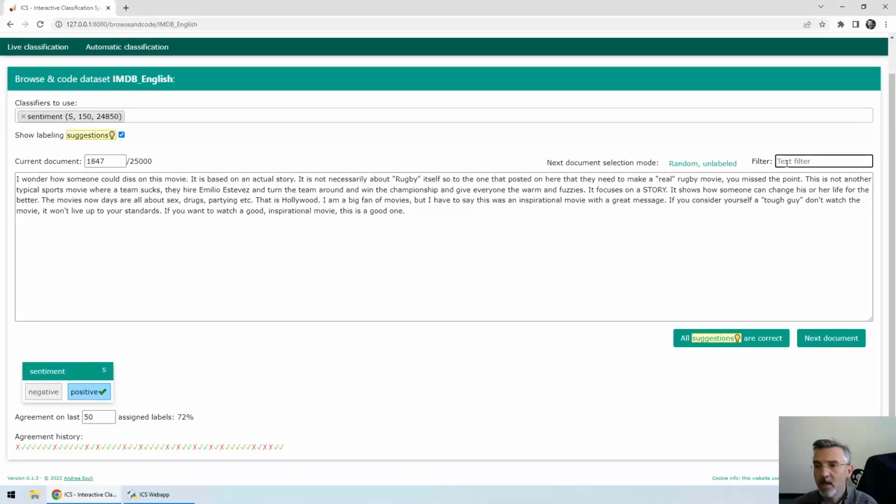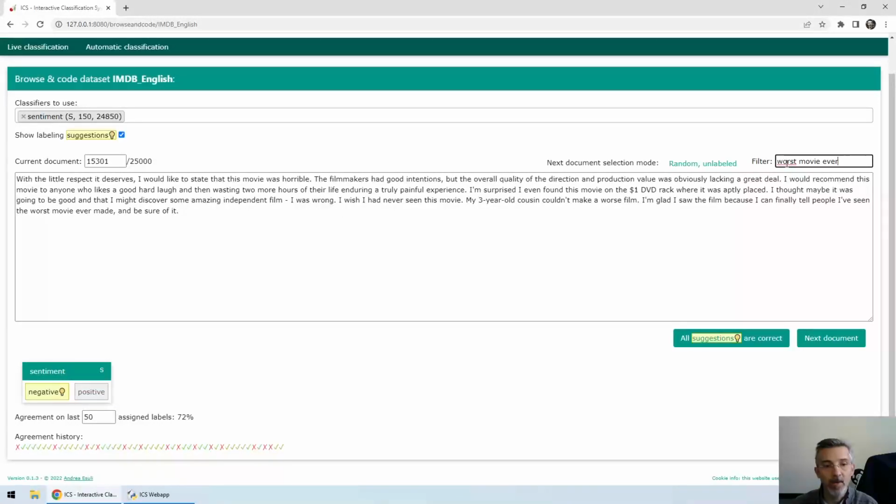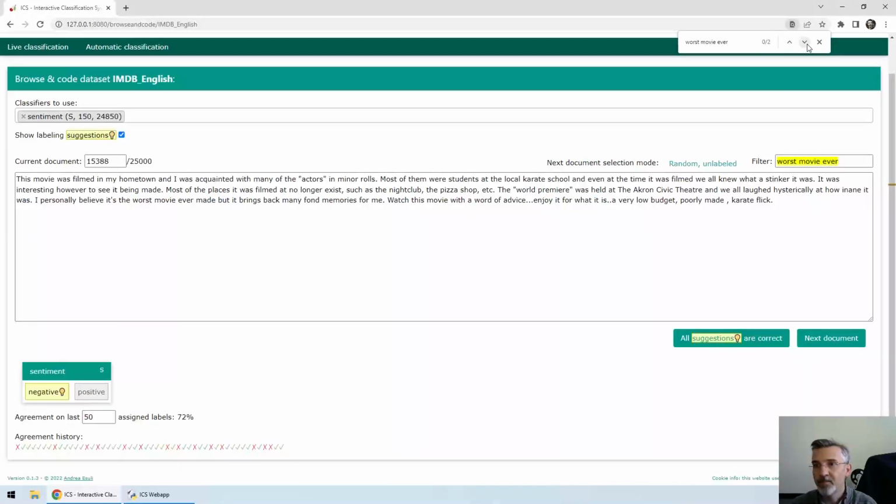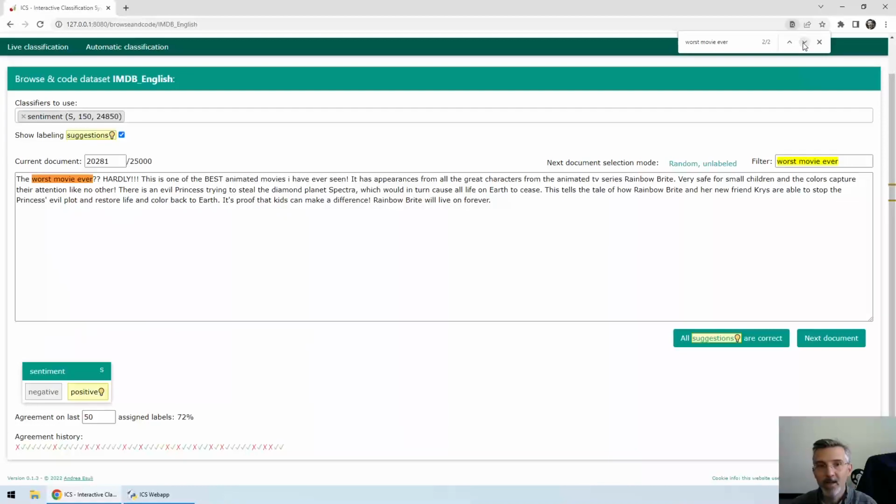This allows you to enter a string such as "worst movie ever", and any document that is presented is matching this search string.